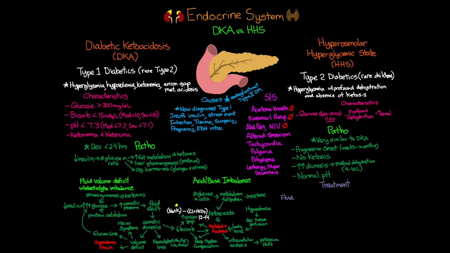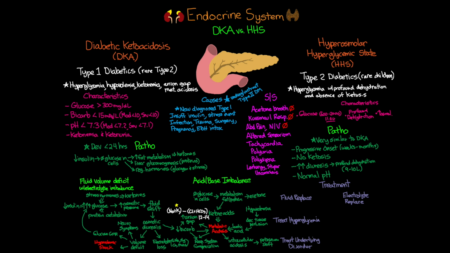The first is our fluid replacement. Next is treating the hyperglycemia. The third is our electrolyte replacement. And the last is treating the underlying disorder. And so we'll start with this last one because it's the simplest, is we really need to just determine whatever the precipitating event was and treat that. Oftentimes for both DKA and HHS, this event is going to be some sort of infection.